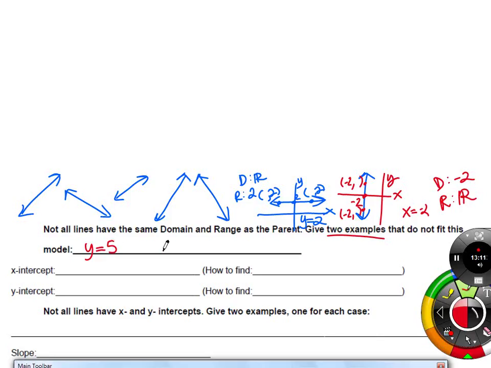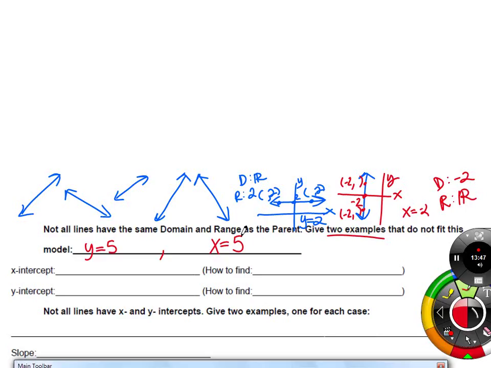All right, somebody else give me a different example. Yes. Good. X equals 5. Okay. All right, so what type of line is that? Vertical, right? Let's solidify the ideas, all right? Which means what domain or range, which one is now not equal to all real numbers with our vertical line? The domain, okay? The x value must be set equal to 5. It cannot be anything else. So the domain is affected and can only equal 5. It can't move anywhere left or right. Okay? Everybody okay with our exceptions here?